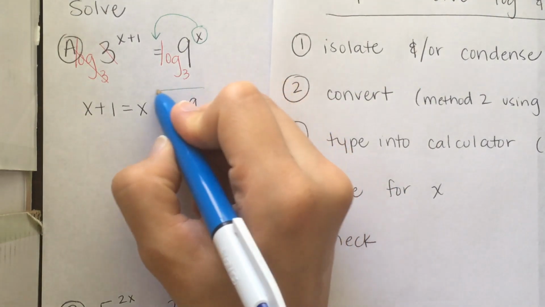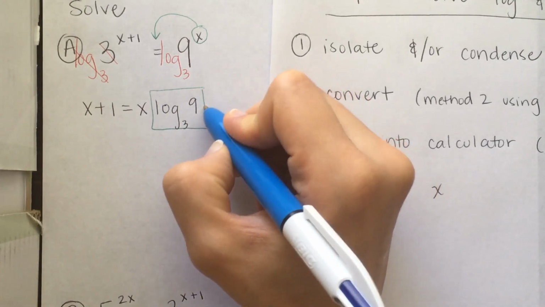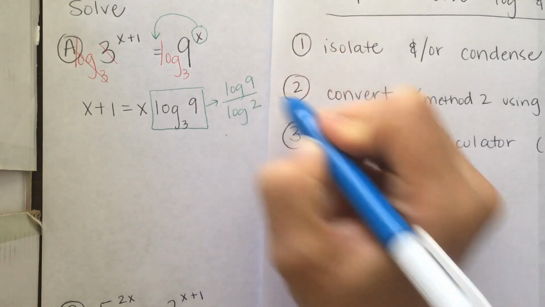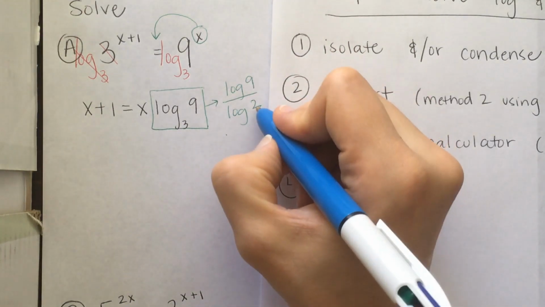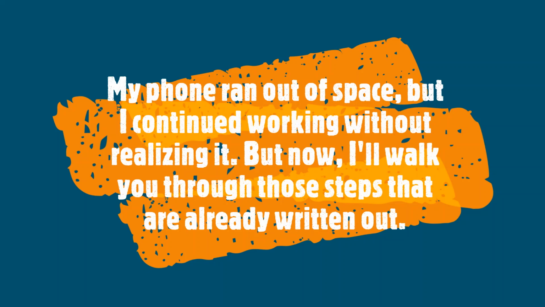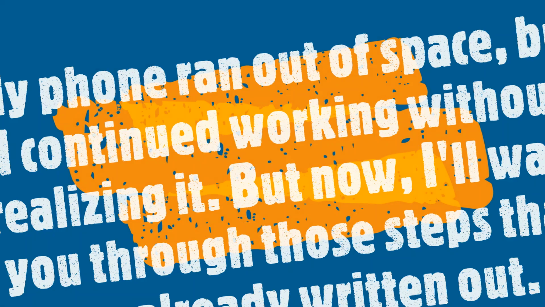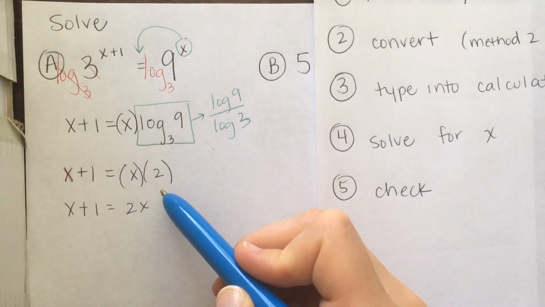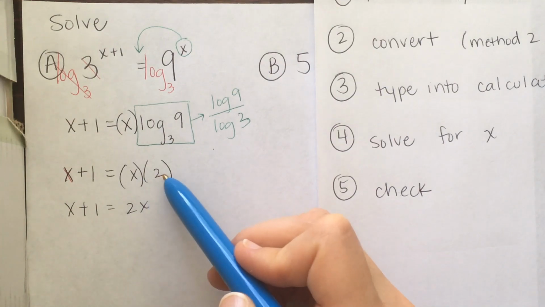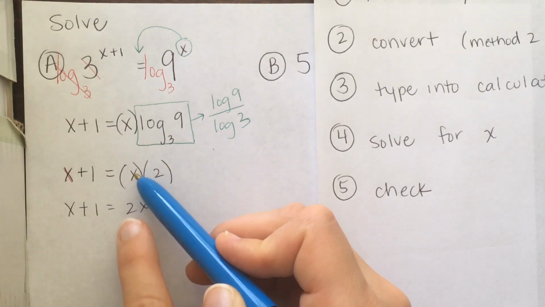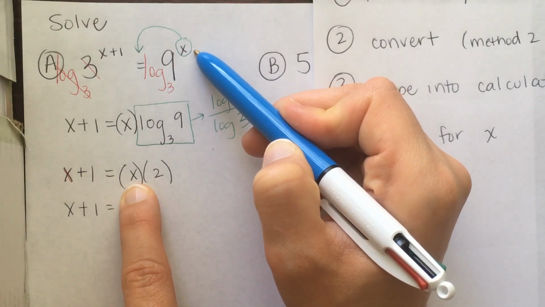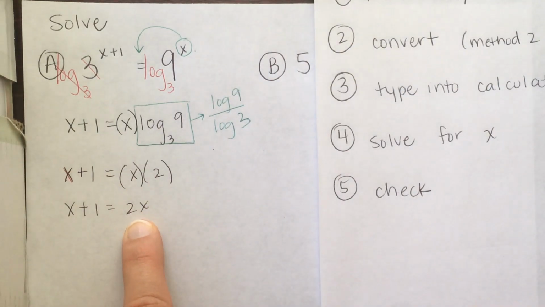And why would we do that? It's because step 3, this is all calculator buttons we can type into our calculator. Use change of base if you need to. That should be a 3. When I type this into my calculator, I get a 2. Make sure that you multiply this 2 by everything that was in the original exponent. In this case, it's just an x, so it's not that big of a deal. So 2 times x is just 2x.